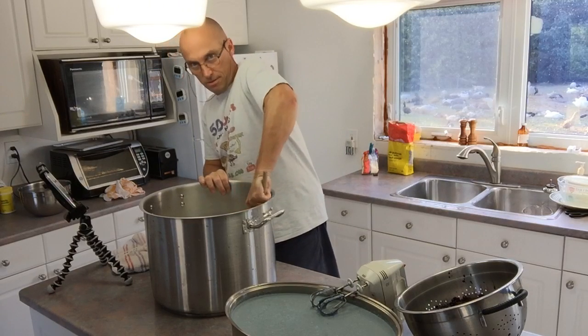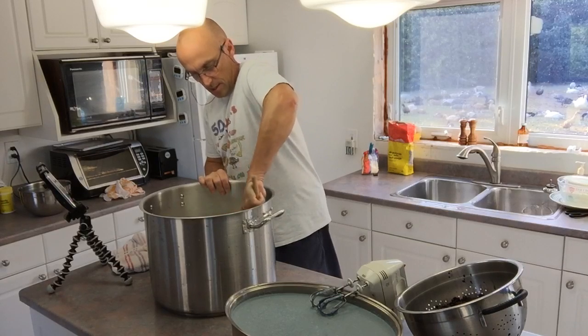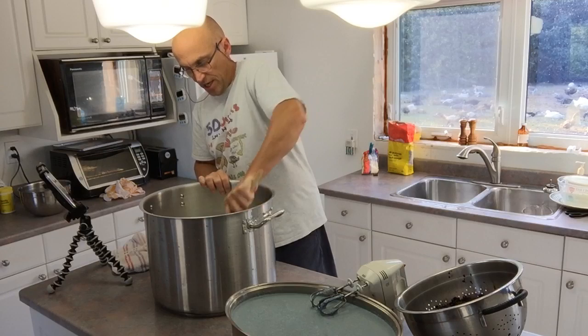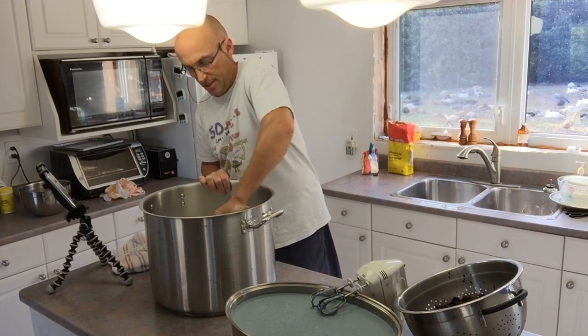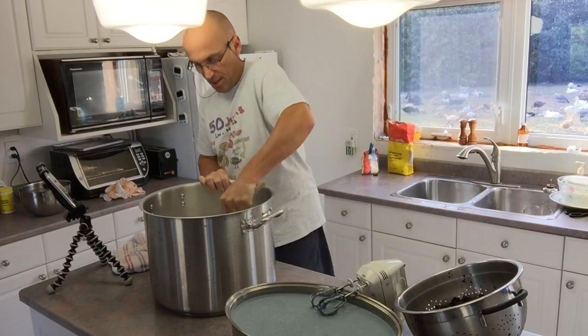A cup is a cup. Volume is volume, no matter how you slice it. It changes with weight. If you start getting recipes by weight, then you got to really pay attention. But volume is volume.